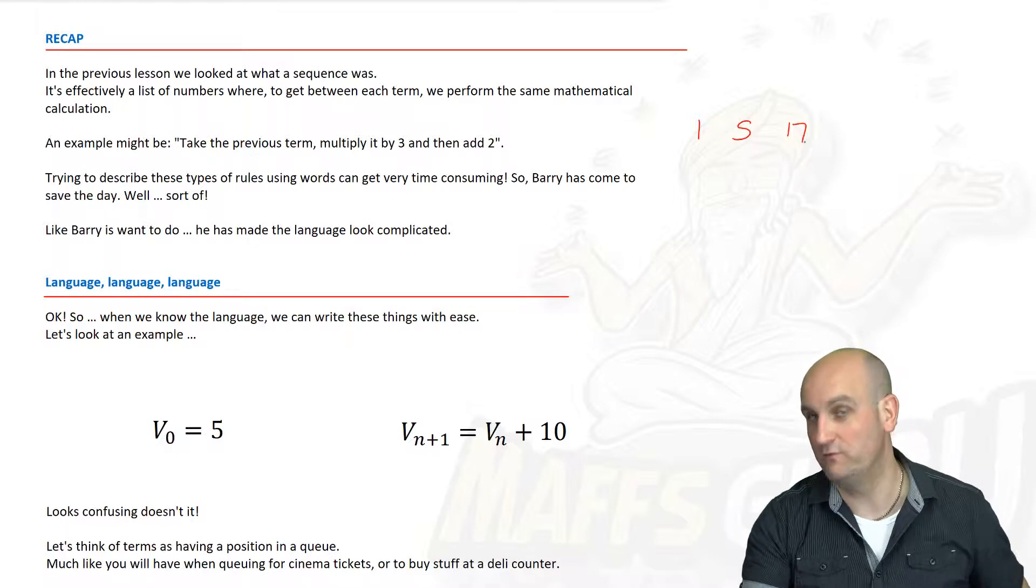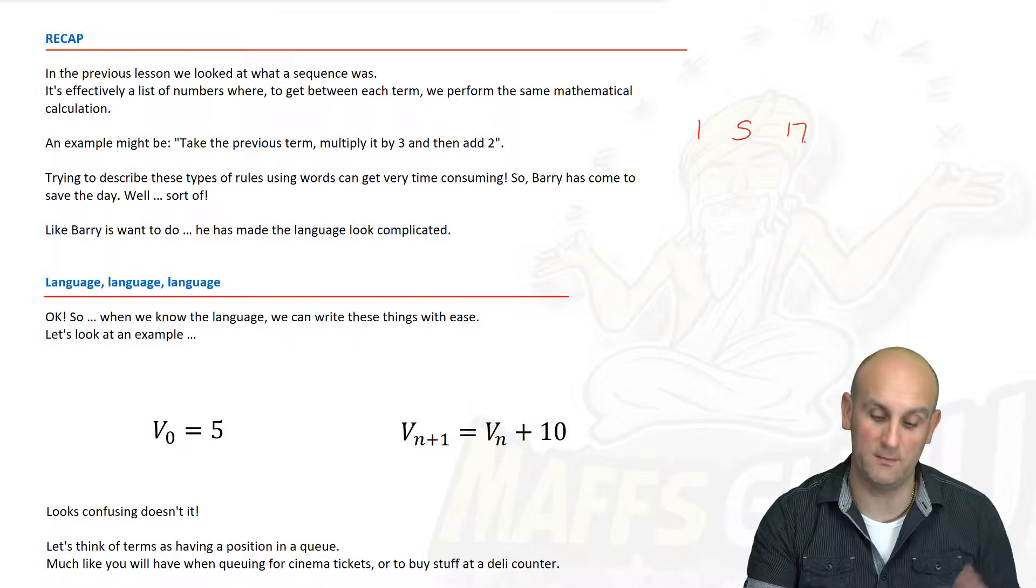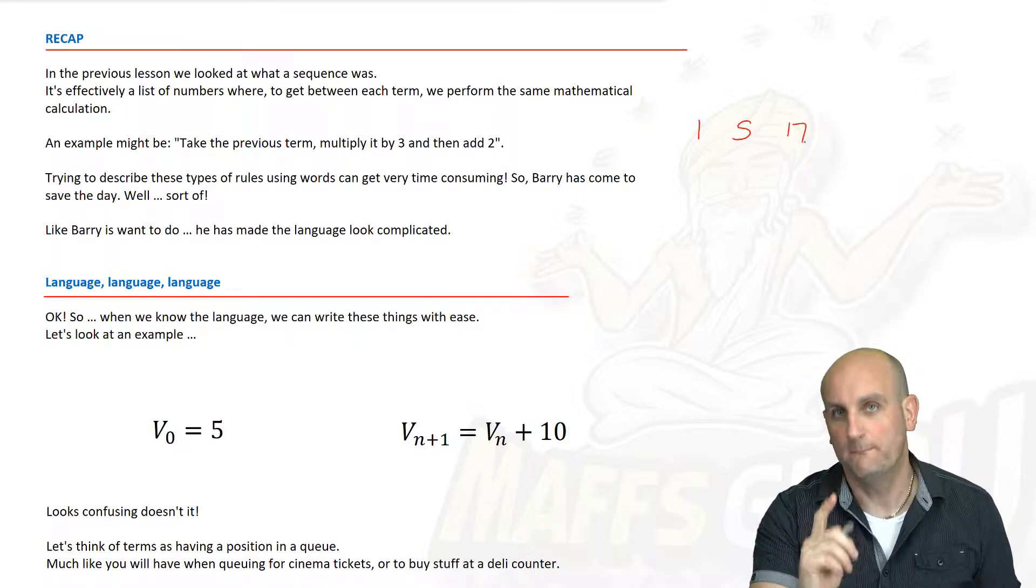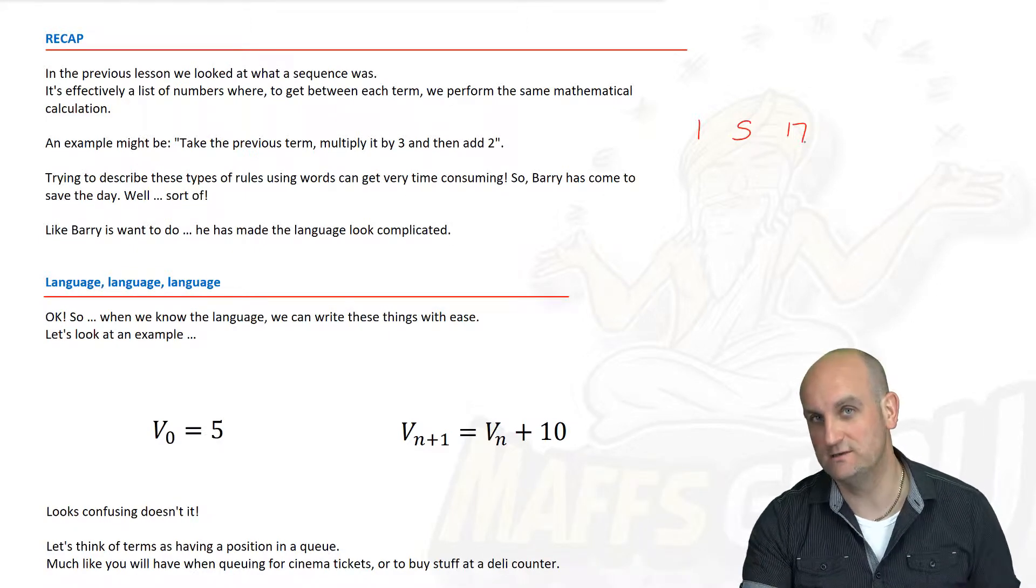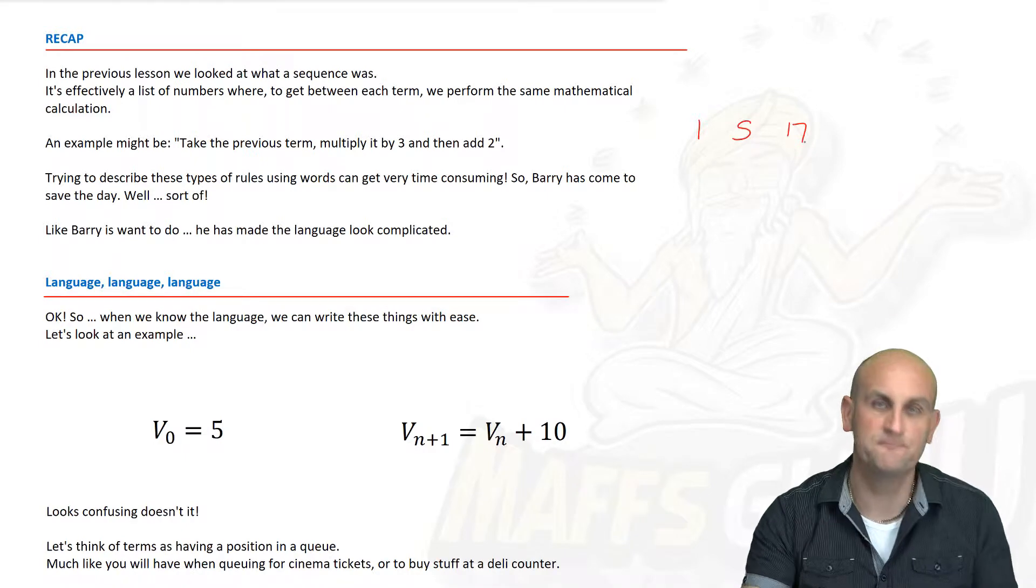Multiply it by 3, add 2. Very complicated now and my brain is starting to fry. But at the end of the last lesson, we actually turned around and said, well, we can use calculators to do this. We can use my CAS calculator. So, use technology help where you can.